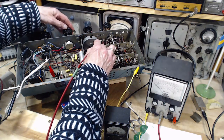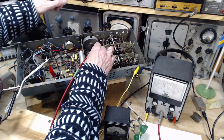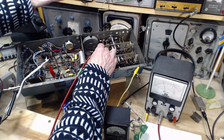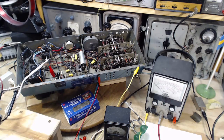Finished with the reading. So, 15 volt scale on that meter, that is 5.2. Okay, last time it was 5.5.